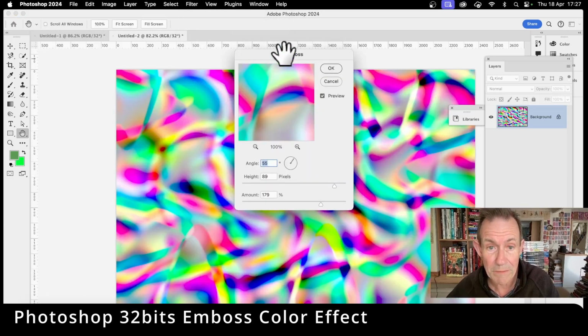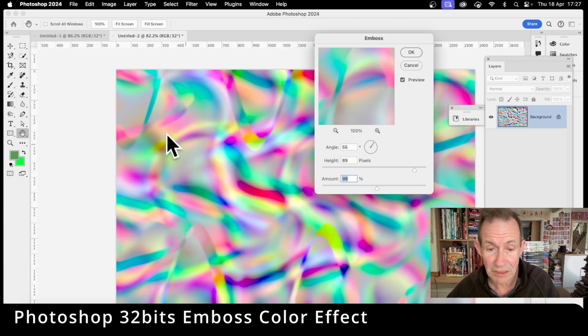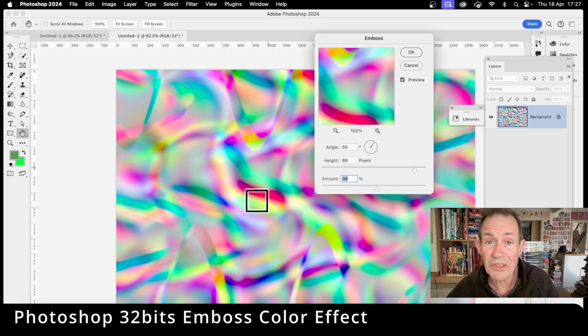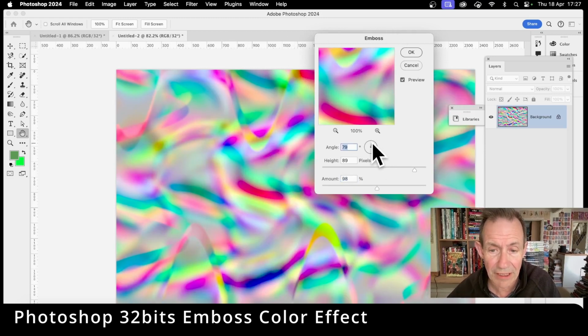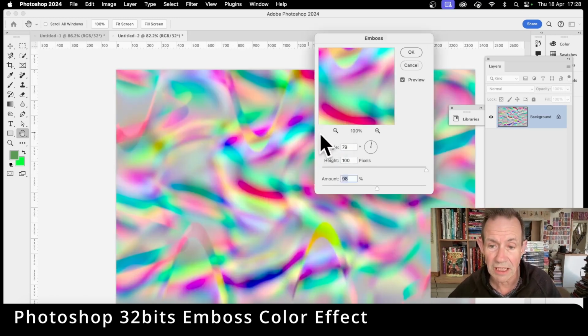But Emboss. And you can see with Emboss, you've got an option here for the amount. Also, one thing you can do in Affinity Photo, which you can't do here, is interactively drag them backwards and forwards. Why not? 2024, that should be really there. But you can change the angle, so you can see you move that around, and you can change the height. And you can just move that like that. So you can push the height up to the maximum, seems to be here. I don't know, I think it is the maximum. Oh no, 100 is the maximum. That's it. Can't push it any further.